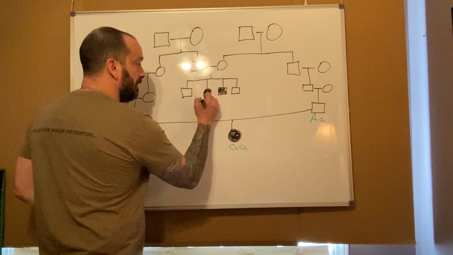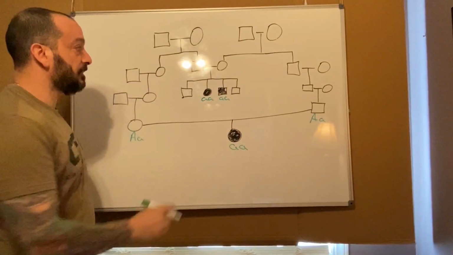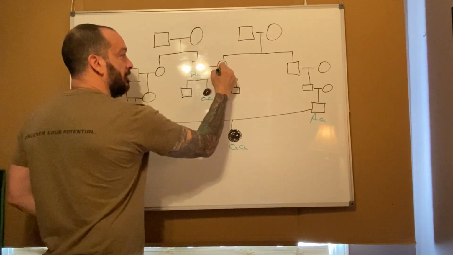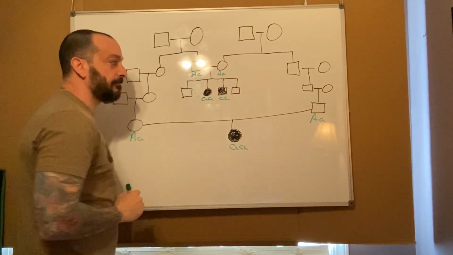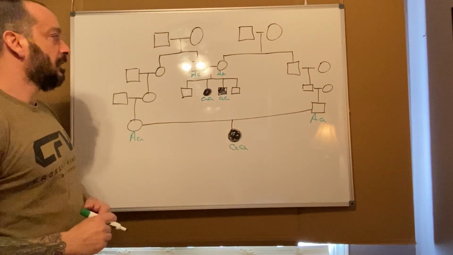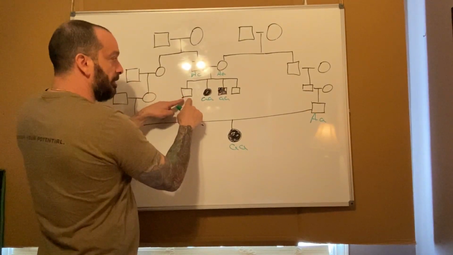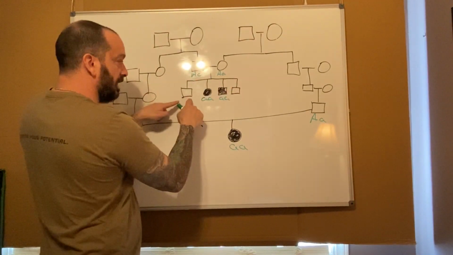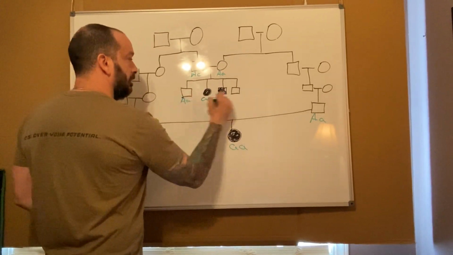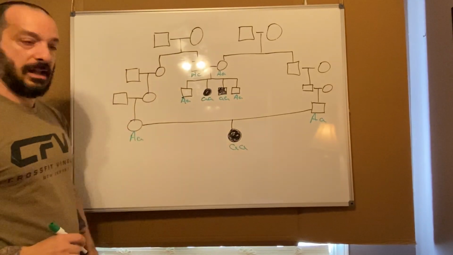So then we can transfer that exact same thing to those two, knowing that both of these parents also have to be heterozygous for that to happen, right? And then these two boys, we're not really sure. They could have gotten both dominants. They could have gotten a dominant and a recessive, but either way, they don't have this trait. Really what we're focused on are the ones that have the trait.